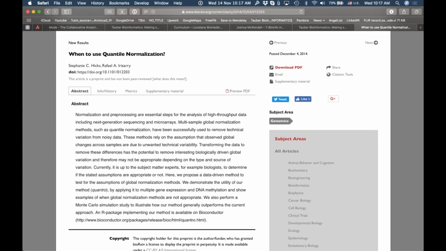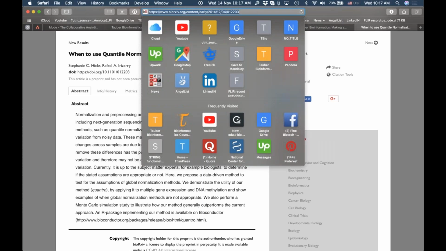Now, there's a question: what other options are there for different methods of normalization? There are several methods of normalization that you can use. One of them is just logarithmic scale. Transforming your data to logarithmic scale is already a way of normalizing your data.